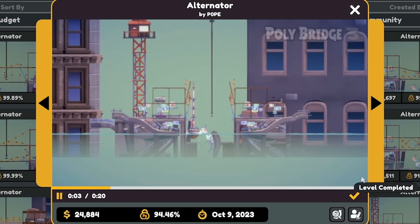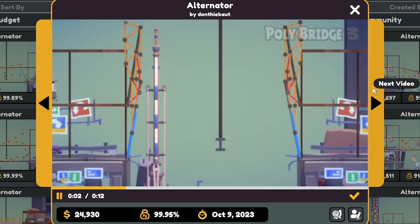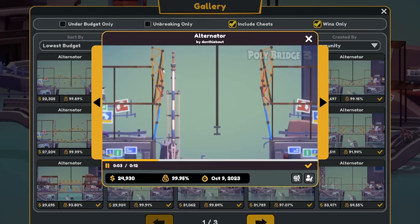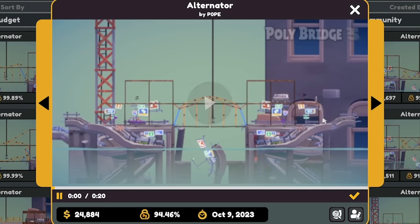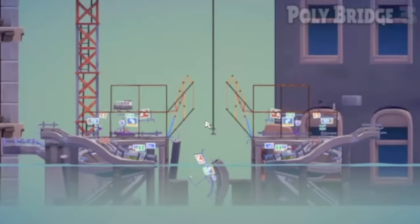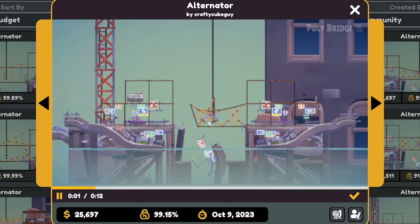All right, another... Yeah, it looks like all the cheap ones, because all these are cheaper than mine. They all use the like... Oh, apart from this one. Hang on. Yeah, so these ones all do what I did. The keep it simple, stupid one. Oh, actually, look how this guy did their... Oh, and this one. Look how they did the double node in the middle. They did actual two nodes. Interesting.